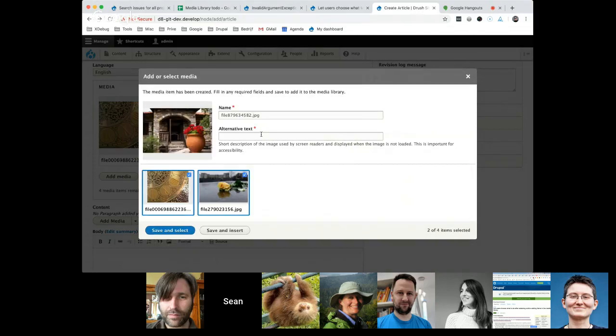Well, the path we really want people to use is to go back to the media library. Why is that? We want to show people that everything you just saved here will be part of the media library and will be visible for everybody that has the media library in their site. So that really conveys that this thing is going to live somewhere where other people can use it. I think you want that the first couple of times that they use this form, but once they understand that concept, I don't think we need to continue teaching them that. Well, I guess that's why we have the save and insert button here, but it's just the secondary action for experienced users, I guess.